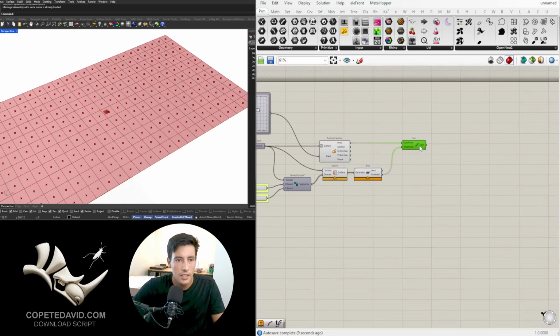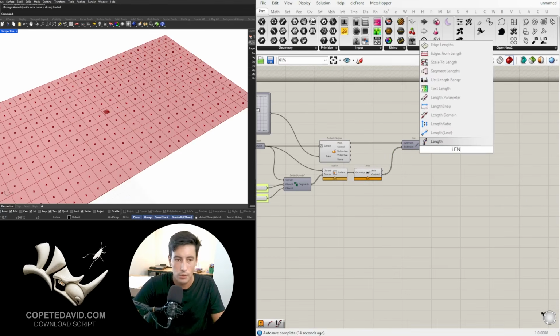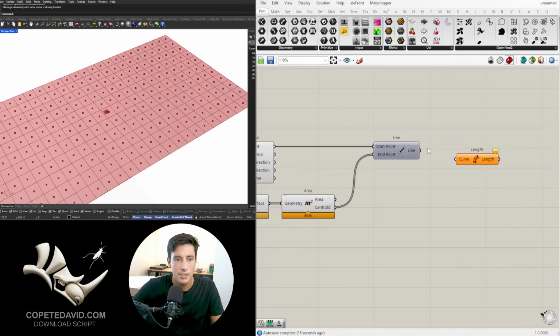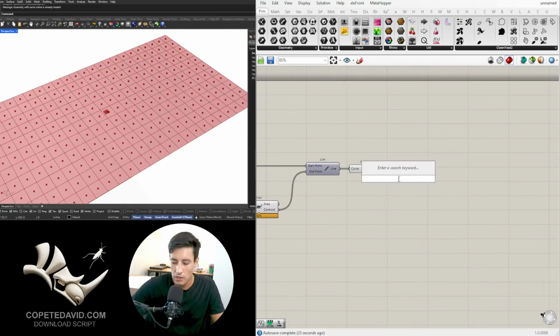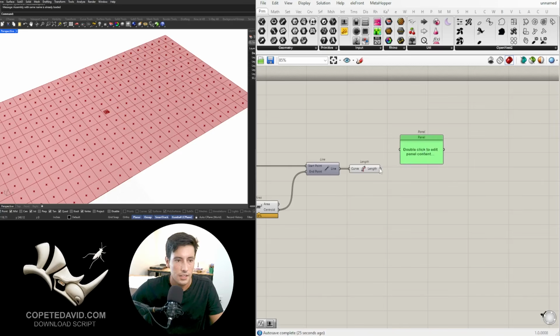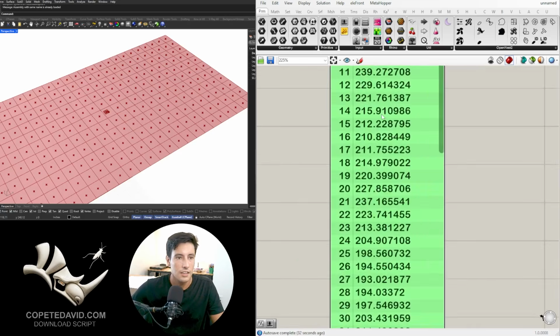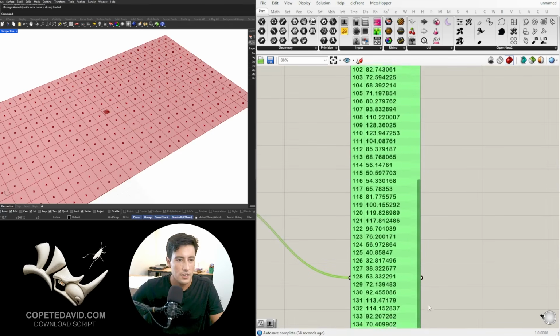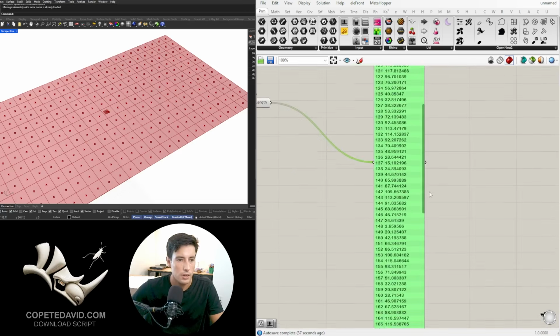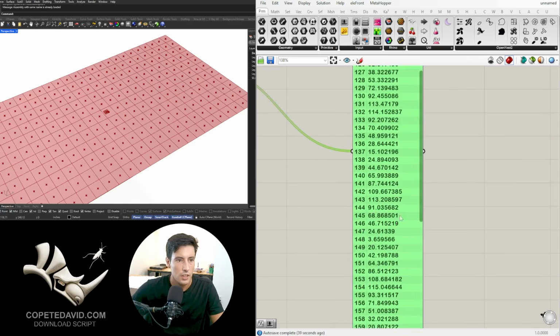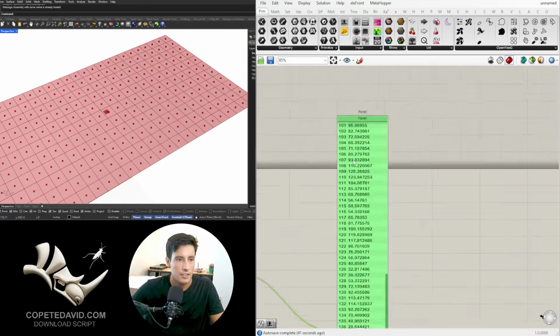Now here, this line represents the overall length, but we need to turn that into a number, which would be using length. We'll plug all those curves into length, and notice that now if we look at this on a list, the distance changes from a smaller number, let's say 3, to larger numbers like 96.